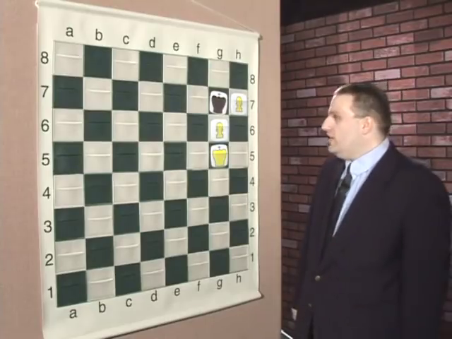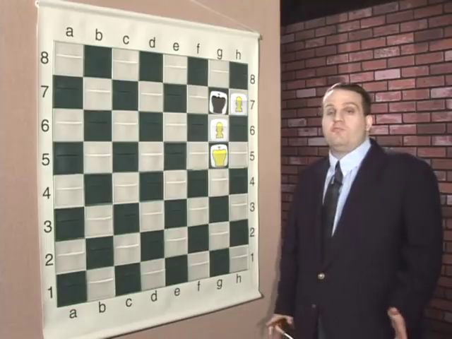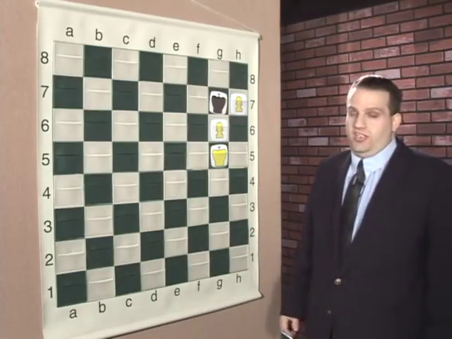And now we're going to use some of the ideas we learned and add them all into one position, this position. Here, white has a king and 2 pawns, and black has a king. This should be a relatively easy win. However, this one is somewhat difficult due to stalemate.